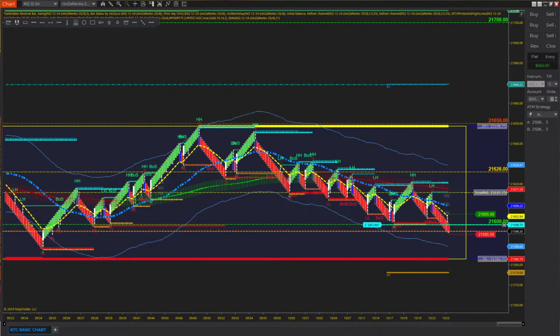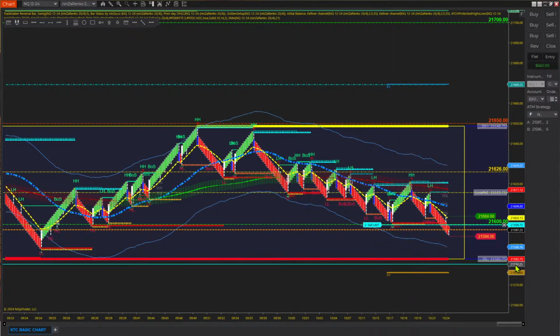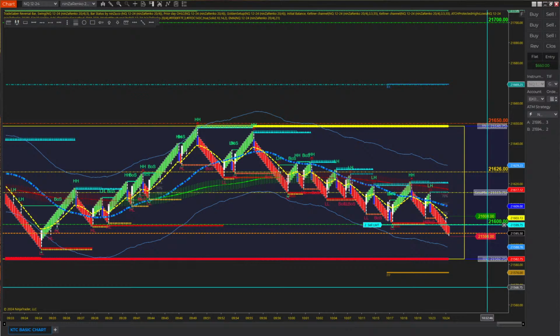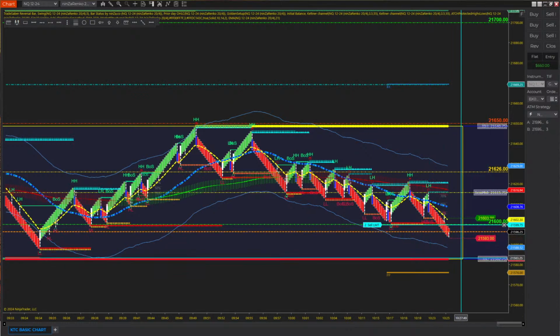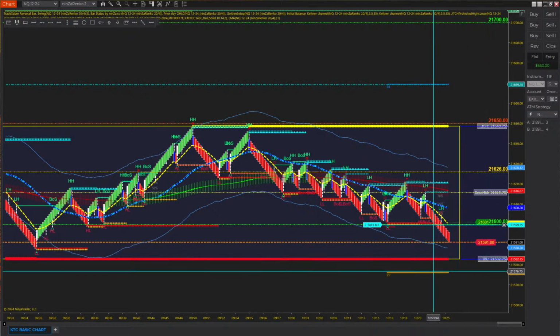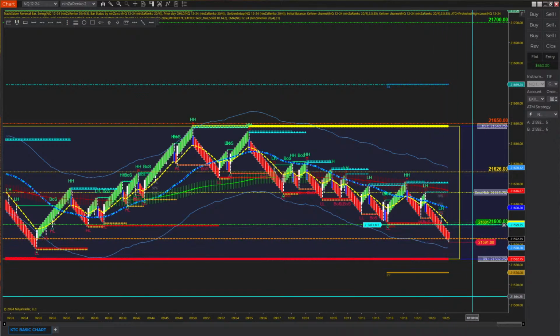Let's see if we can pull back into that level. I don't like to take market orders. I'll probably take limit orders. I'll probably take a few, but predominantly I'm going to try and get limit orders where they pull back. Right now it's pulling back into this swing level here. Hopefully it pulls back to that and comes back down. You might be testing the low of the IB, the initial balance, and may go down to the PP, but I want to see a pullback. I'm not going to try to chase this all the way down.